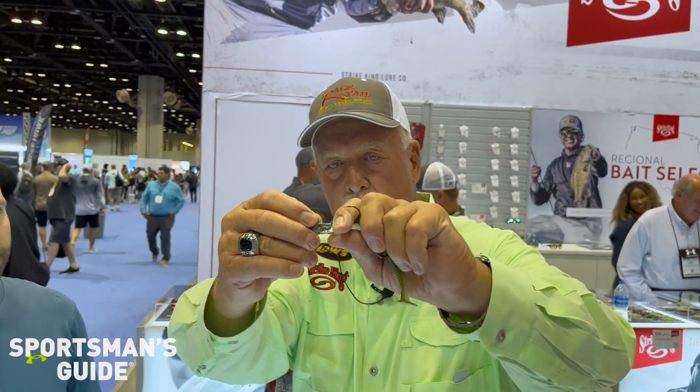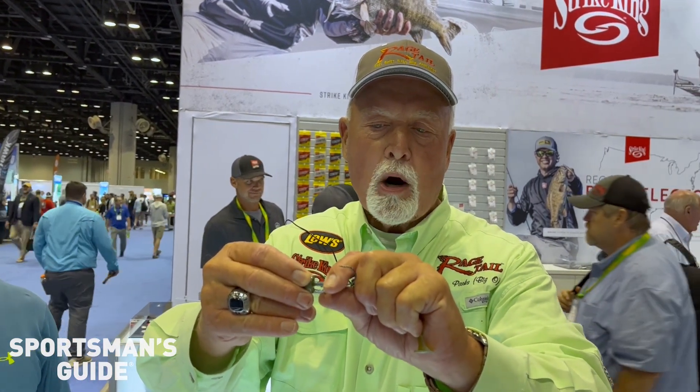Probably my favorite presentation this year for new products is our new Rage Swimmer Jig Head. If you look at this pretty close, it's got barbs on the inside of this belly weight. There's also a barb on the hook shank, and this little belly weight is collapsible. You can collapse it real slow. The head is inset so that you can push your swimmer up inside, and then you just collapse these barbs on there.